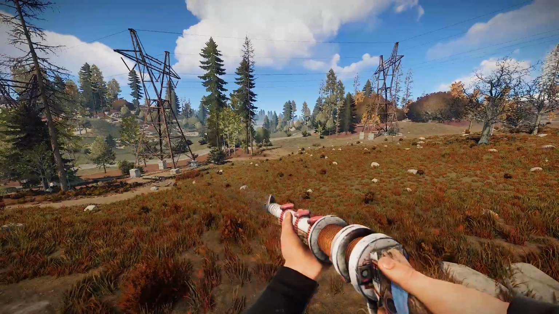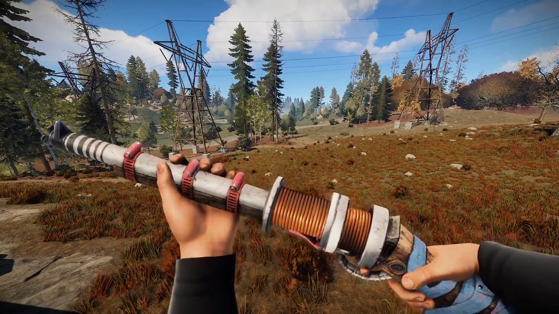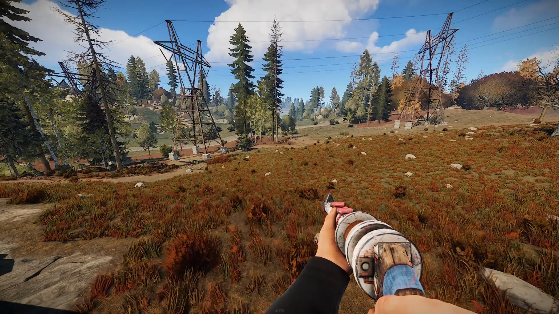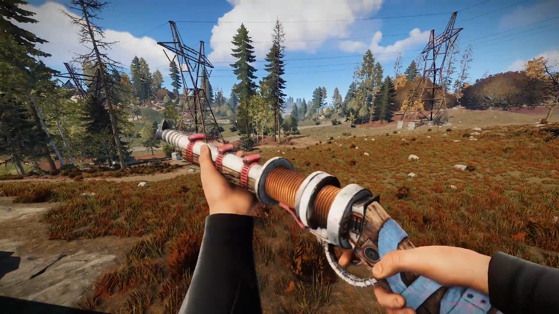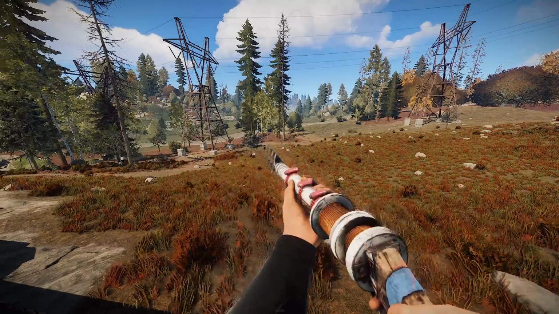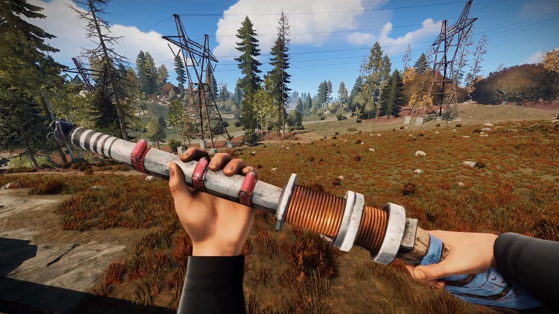Next, we've got a cool little water pipe for you, and this one is actually made to look after a lot of the radio receiver parts. So this is a handmade radio receiver water pipe shotgun right here. So I love the look of it, the copper wire and everything, and then you've got the PVC pipe. It's just all together, really cobbled together, and fits Rust amazingly well.